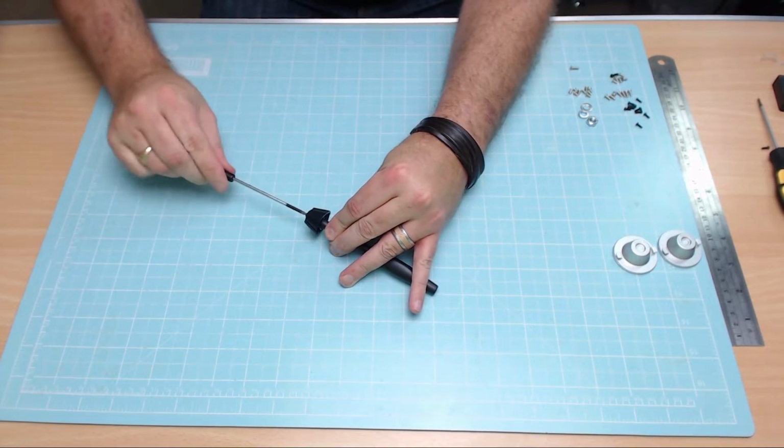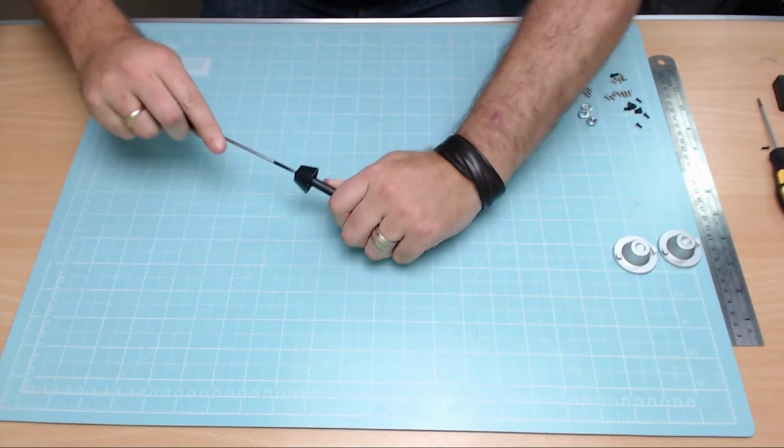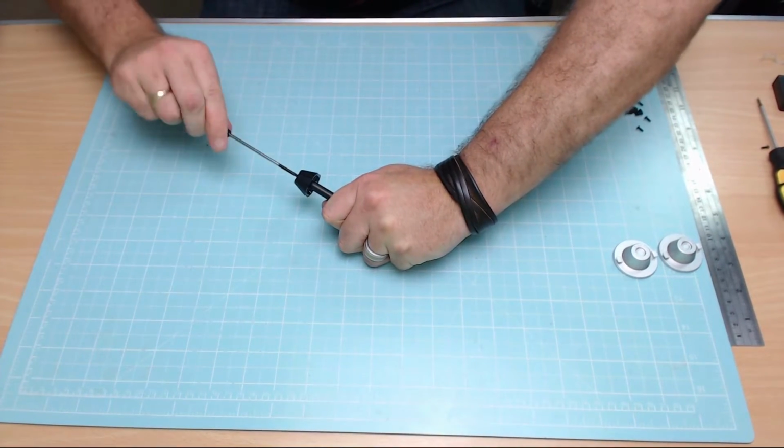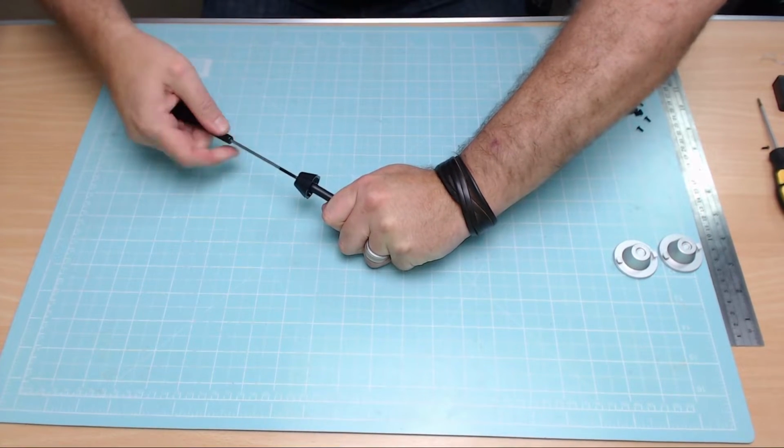And it's going to be quite a tight fit, but if you hold it tight enough without stabbing yourself, making you bleed, I'm looking at you, Mike Anderson.